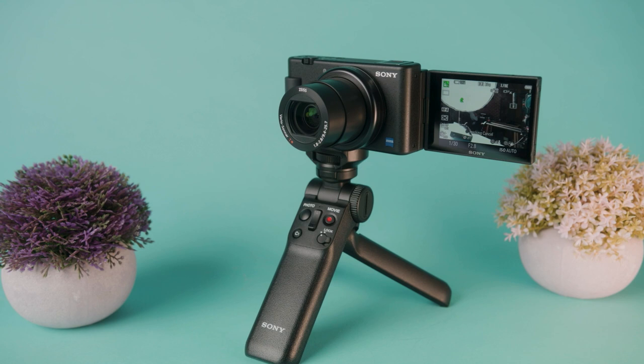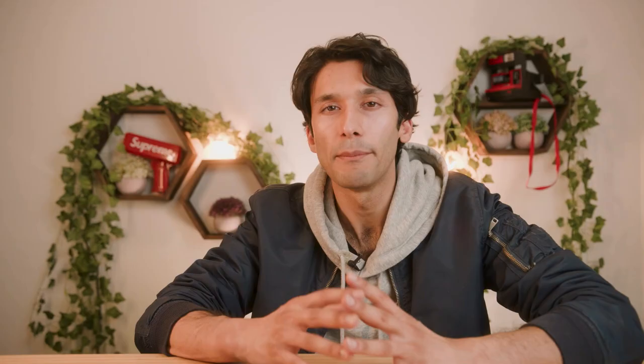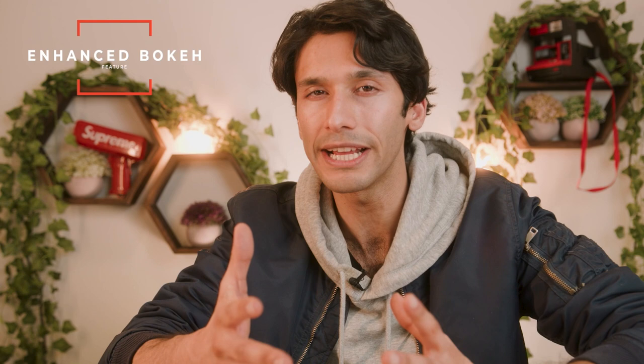On top of that, this camera also has a Bluetooth hand grip with a record button for photos and video, a zoom rocker, and a custom button which I personally use to set my focus. Having all of the buttons that you need right in front of you and not at the back is a game changer. And because it's a Bluetooth grip, you can actually use it when it's not attached to the camera. The grip can also be used as a tripod so you can just easily put it down in front of you and start recording. The first bonus feature is enhanced bokeh — if you want that shallow depth of field look, it's really hard to get on a point-and-shoot, but this camera has an option to digitally add that in, kind of like what the iPhone and Android phones do, making your image look that 5-10% more cinematic.